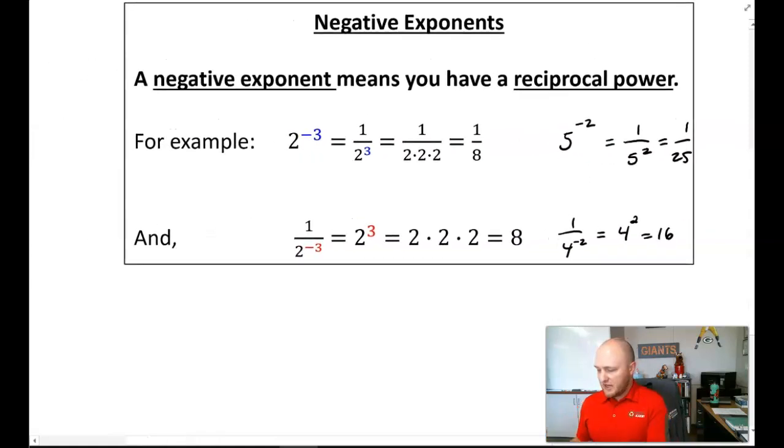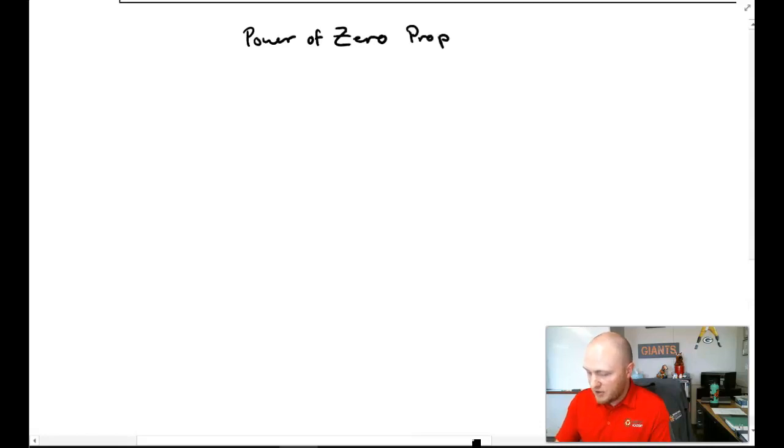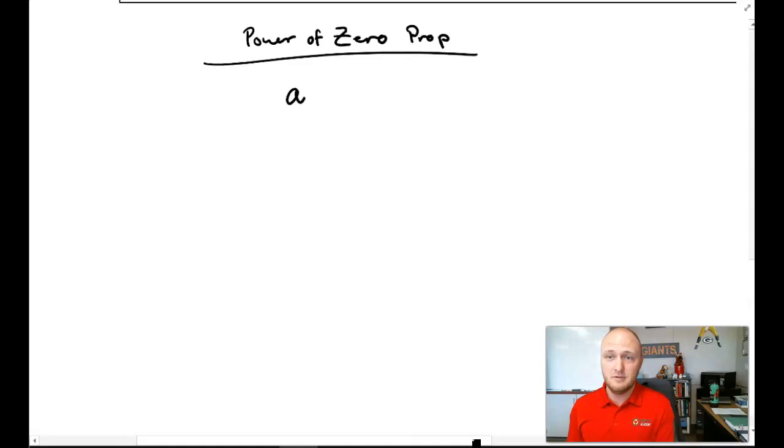The other property that I want to add in here, so please squeeze this into your notes if this is not already added to the lesson, is the power of 0 property. The power of 0 property just says any value, I'll say a. Imagine a is a number. What number do you want a to be? Okay, we can work with that. To the power of 0 is equal to 1. Anything to the power of 0 is 1.